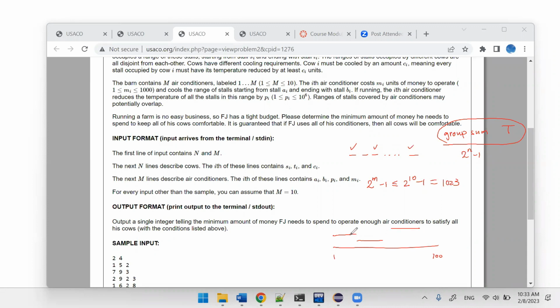So we're going to add the contribution of all the temperature reductions together and get the total count for each store. What is the temperature decrease? Compare this with CI. If the reduction is bigger than or equal to CI, then this choice of the machines is good, and we're going to add the cost together.